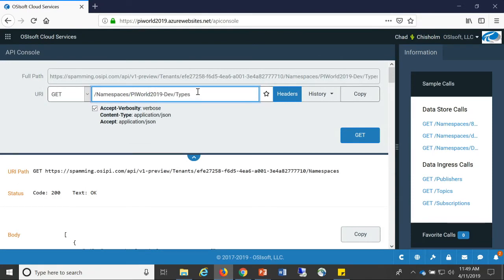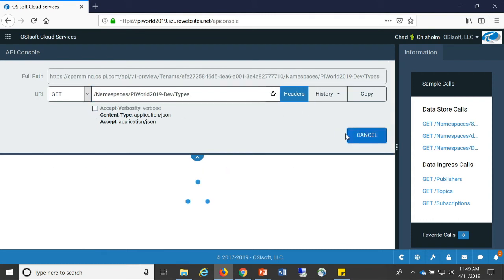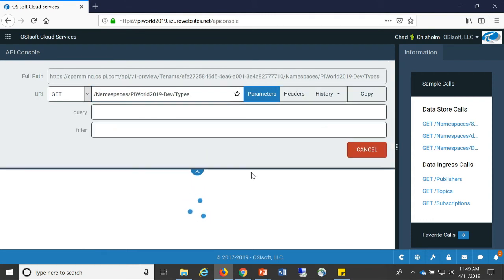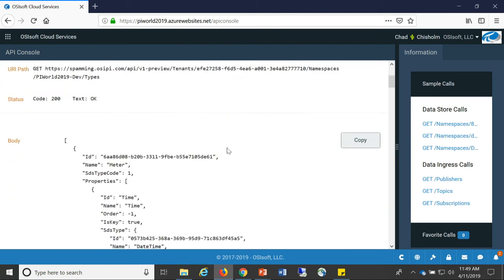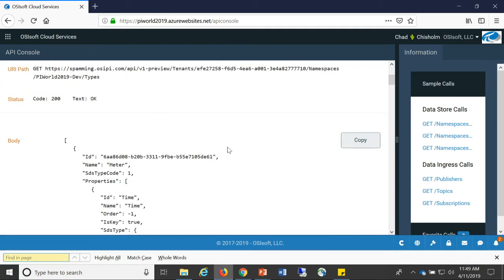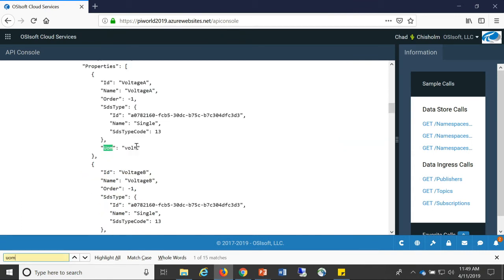So this is kind of a fun way to find UOMs if you're not familiar with someone else's data. It's like the nerd version of karaoke, PowerPoint karaoke. I'm going to search around for stuff to talk about. Yeah, so this is in volts, right? So I've got voltage A as a property.